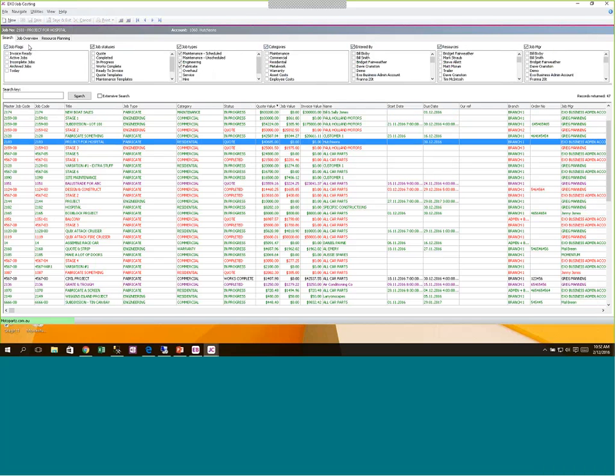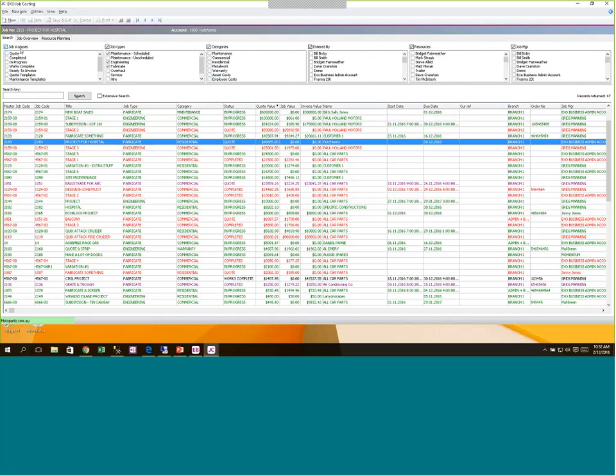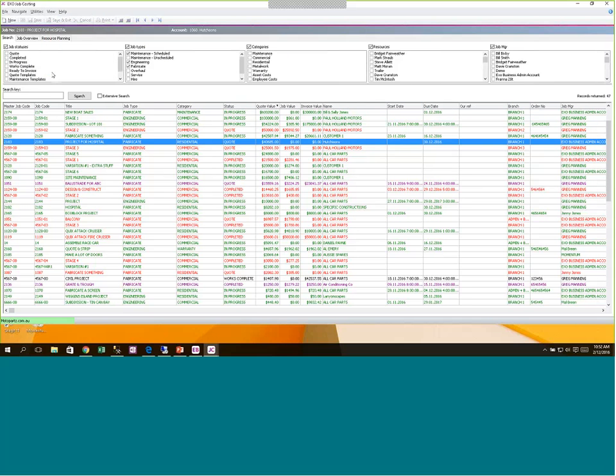Firstly, I can probably tell you that job flags are rarely used, so to tidy up the screen, you can hide that. Entered by is often not overly relevant. Often people aren't overly interested in who created that job. They're more interested in who's managing it, so you can easily hide that. Job manager, type, status, category are the more useful ones.